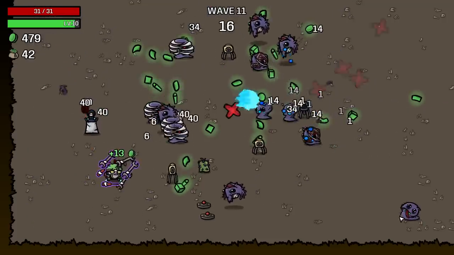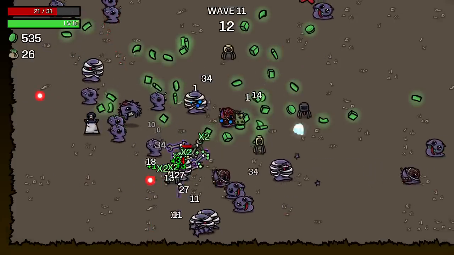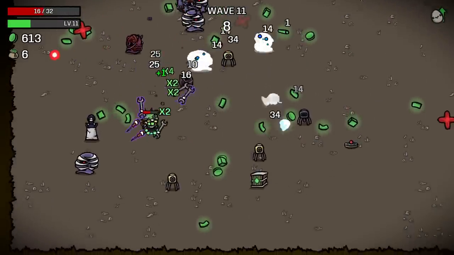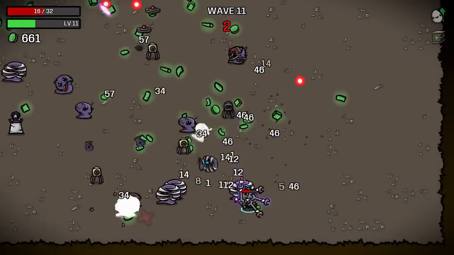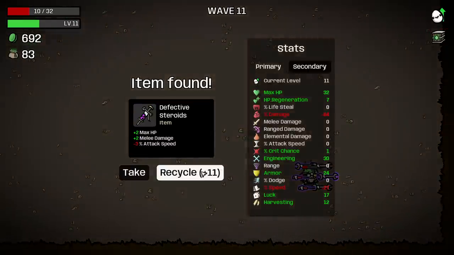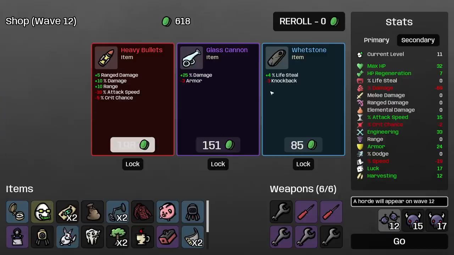All right. Here we go. Now they have to walk through the gauntlet to get to me. Oh, God. 10 more seconds of this? I don't think so. Money! 19! God! I'll take the 15% attack speed. Speed engineering minus crit chance. That's good for me.